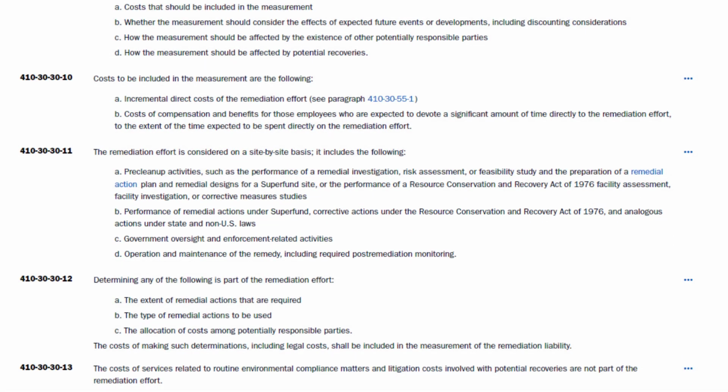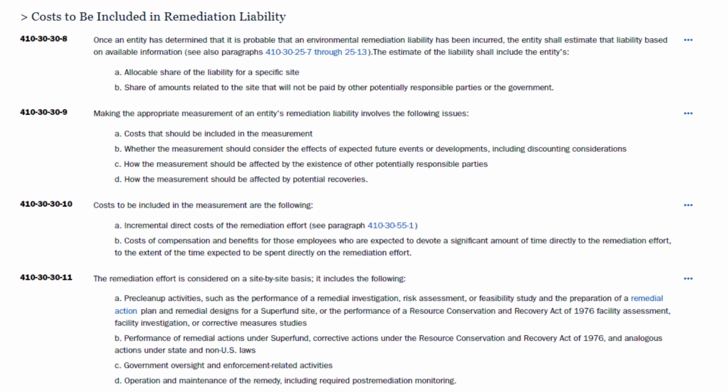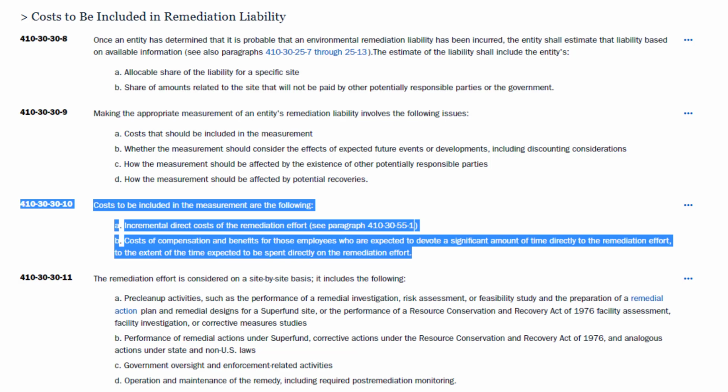And then it goes on, and there's other rules and considerations. But if I were to go back to my company and say, this is what we need to do, I would use this paragraph. I wouldn't have to cite everything else. The fact that we're the only company involved and we can subtract out what our insurance company is going to pay, those are good to know too. But this is the key piece, what we're going to have to pay in direct costs.